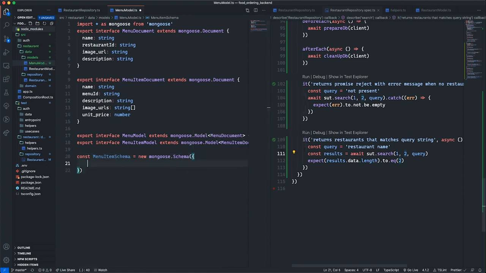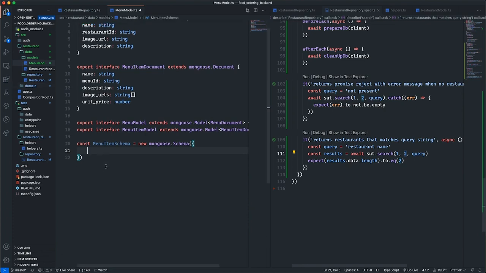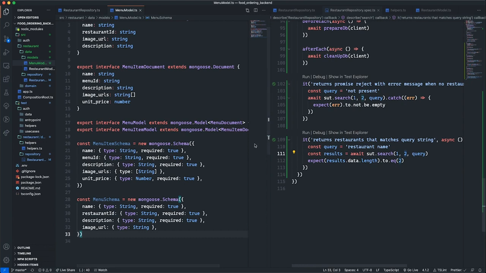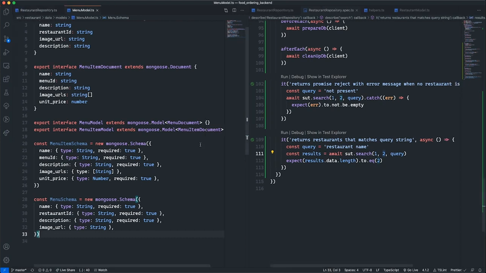new mongoose schema, and again from our restaurant we know what the schema represents and how that is set up. So I'm just gonna go ahead and create the schema quickly. So I have created both my menu item schema and my menu schema, and it is the same thing as above.